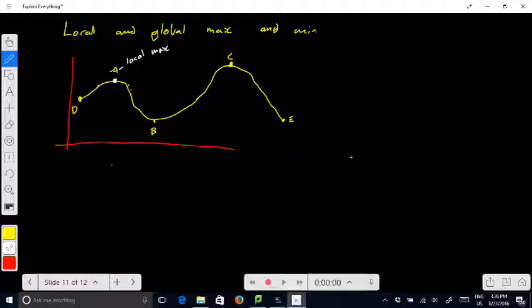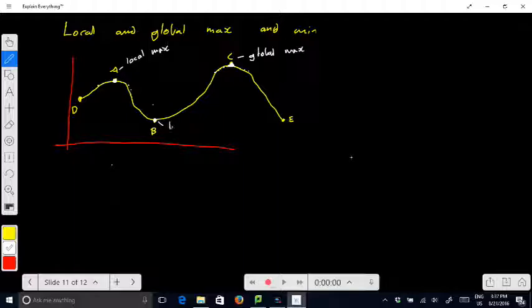It's different to the point at C because not only is C a local maximum point because its y coordinates are greater than those around it, but it is also a global maximum point because it's greater than all other points on the graph. So it doesn't always occur. Not all graphs have a global maximum point. In this case, as you can see, the y value at C is greater than every other point on the curve. And it's basically exactly the same thing for minimum points.